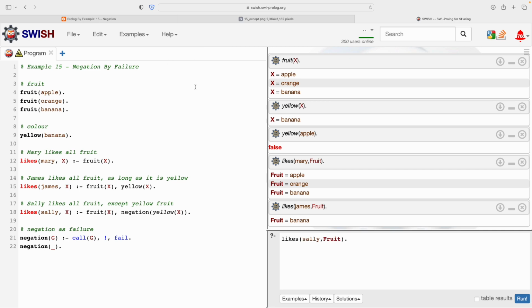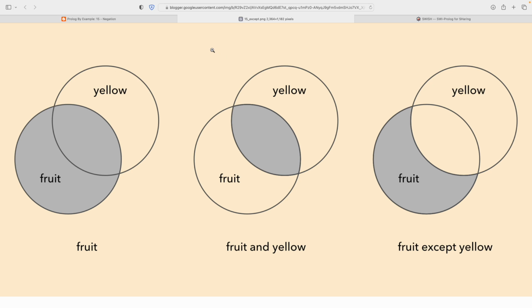Just before we dive in, it's worth visually seeing what those relations or constraints look like. Mary likes all fruit, and that's the Venn diagram showing that. Some of them might be yellow, but it doesn't matter as long as it's fruit. James only likes fruit as long as it's yellow.